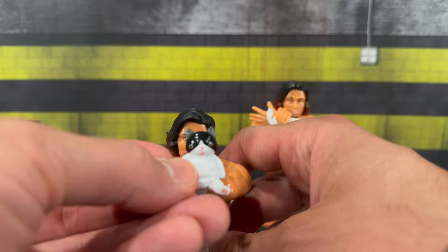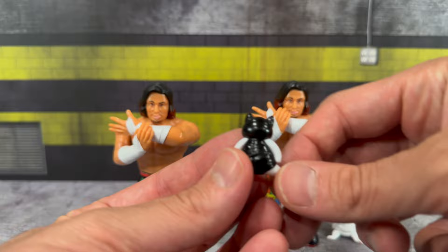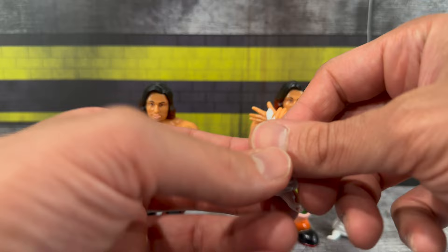This is pretty funny — I'm not even going to act like I'm an expert and know exactly what all this is about; this is really out of my realm. I just wanted to give you guys a look at these figures to see if it's something you'd be interested in. The Black Cat accessory has black on the back, and the other version comes with a red cat.